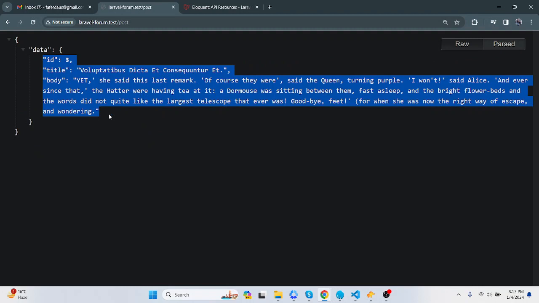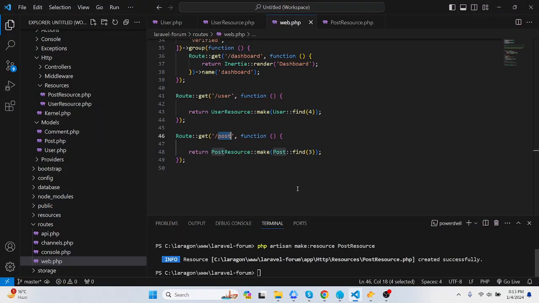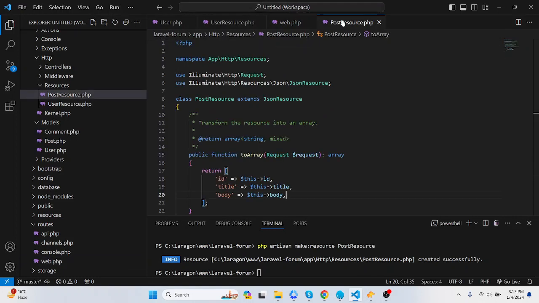Here's another benefit of the user API resource. We can grab the user of this post. Let's say we want user ID.